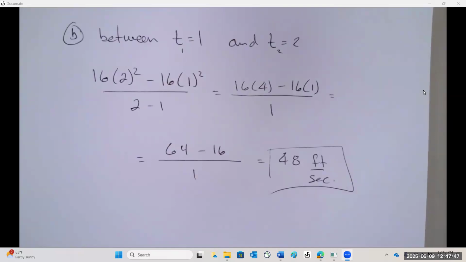Why is that? Why in the first one was it 32 feet per second, and now it's 48 feet per second? It has to do with what I just told you about terminal velocity. It's always accelerating, right? The first one was from 0 to 2, so it's the overall speed. Now we're looking at what happens in each instantaneous section of that until it reaches 120 miles an hour.